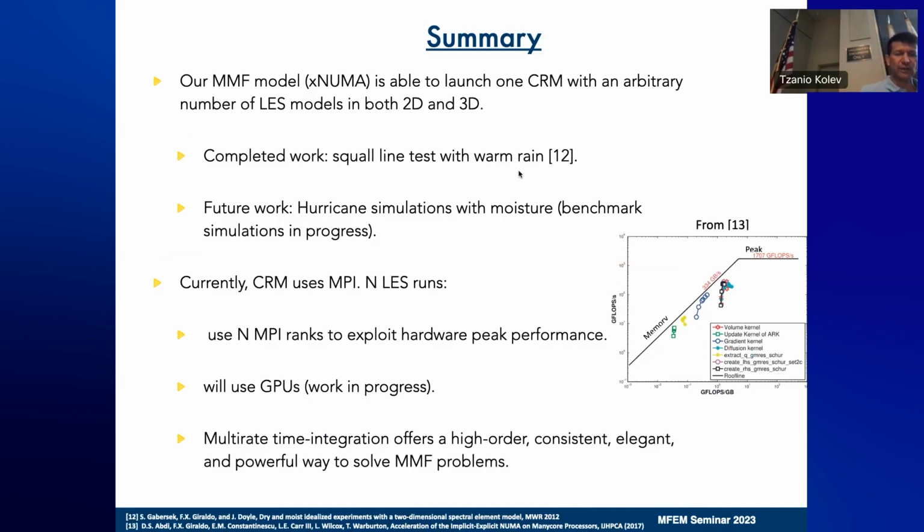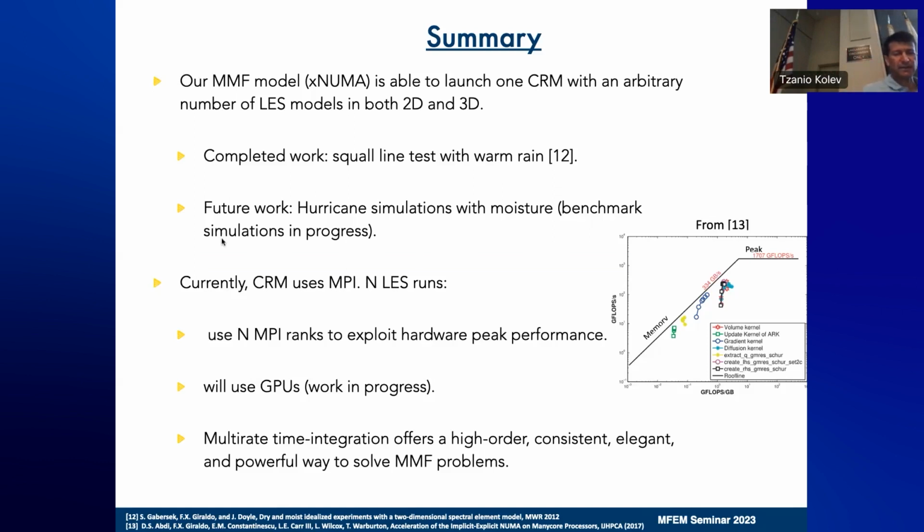Future work is to actually run the hurricane simulations with moisture. Right now, we're running the benchmark simulations, meaning that we're running the cloud resolving model with hurricanes and with ice microphysics, right? So once we have those simulations, we can then rerun them with this multi-scale modeling framework. But things are looking pretty good from that standpoint. If you had asked me about a week ago, I would have said, I'm not sure how this is going to work, but I think that this is giving us something valuable now.